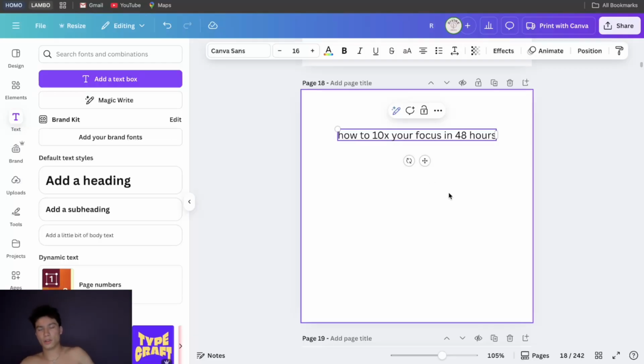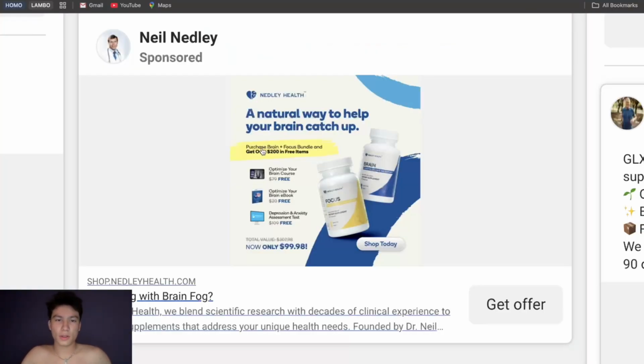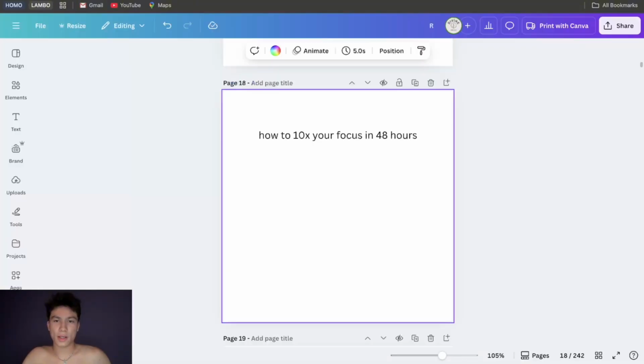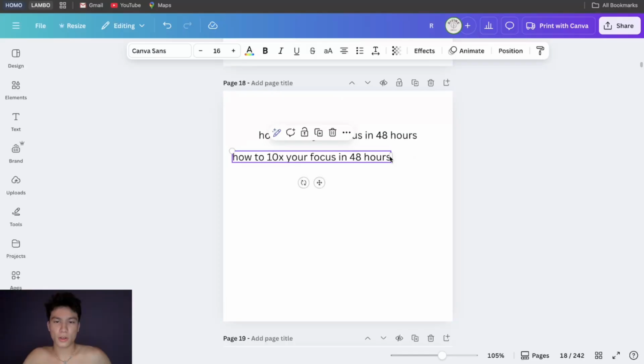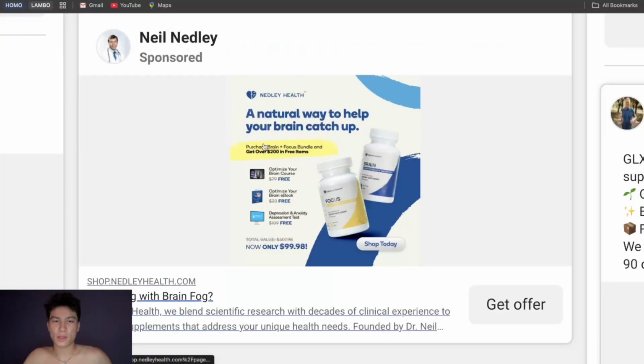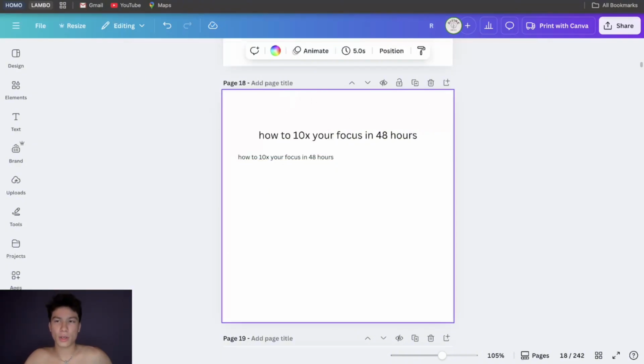Whatever you want your headline to be, you want to do it like this and just write it out here as the headline, and then you can duplicate it and put it here. Basically just match the rough structure of it. See how this correlates to here, this to here. You'll add your logo. Add your logo in real quick.